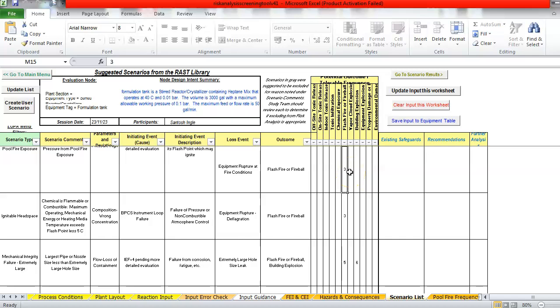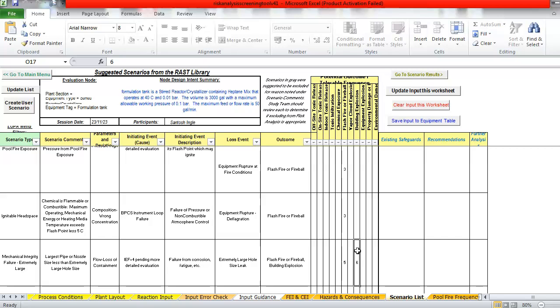is given. So number 3 is basically a LOPA, layer of protection analysis. So the higher the number, the higher the LOPA, which means higher risk. In this case, if you refer here to 6, a higher LOPA number is given. Building explosion is quite hazardous because the chance of fatality is higher. So we give the higher number here, and this indicates a higher LOPA.